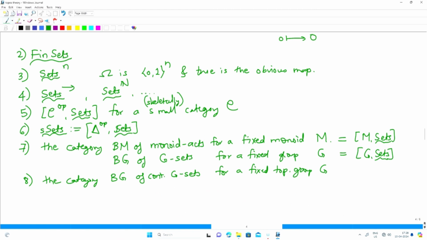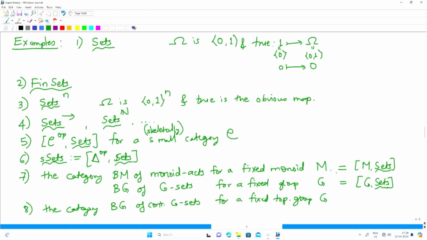That's the only thing you can do. So now observe this list. Out of this list, all but the second example are also Grothendieck toposes.